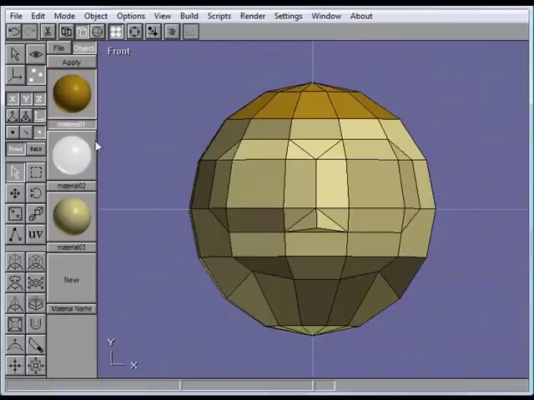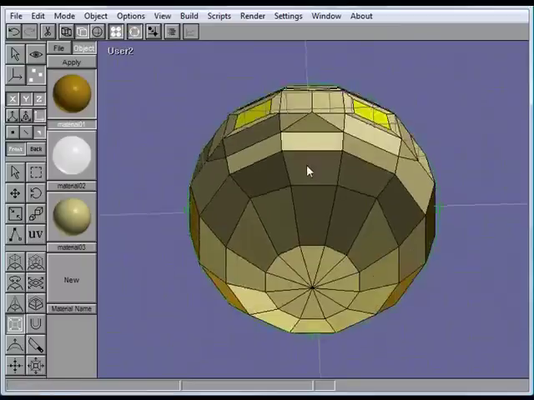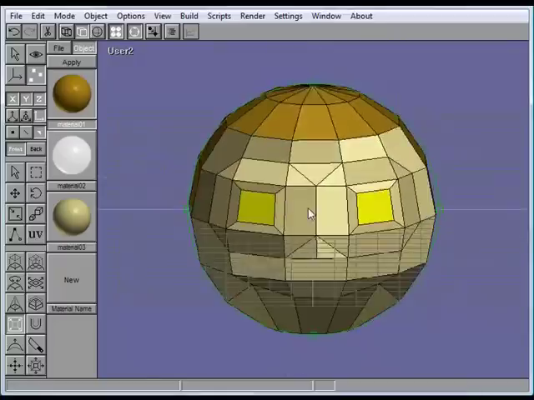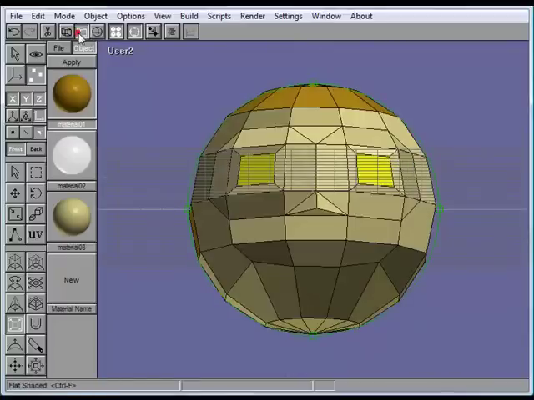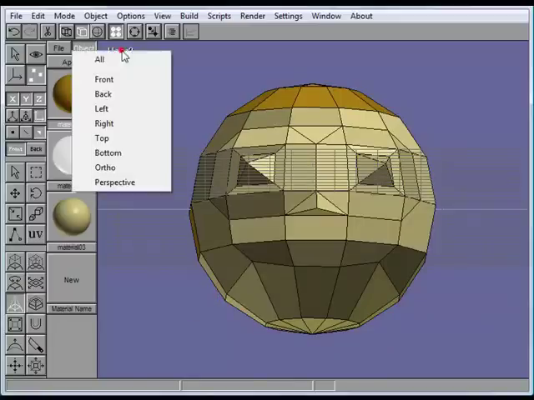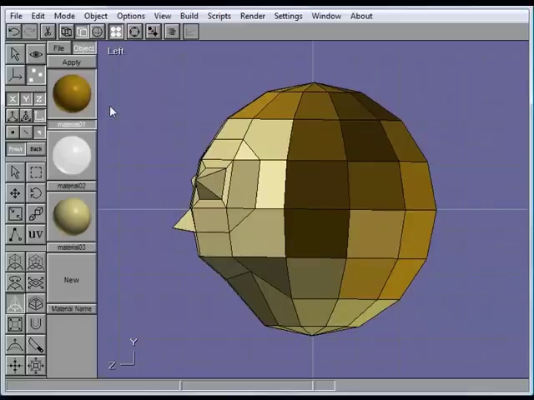You could actually, with those faces selected, use extrude also, to make the hair pull out like it's thicker hair. But okay, now let's work on the eyes. There we go. We're insetting the eyes a little bit. I'm going to add a peak to the eyes. It may sound kind of goofy to have the eyes pointed, but once we subdivide the faces, they're going to be a lot more rounded.